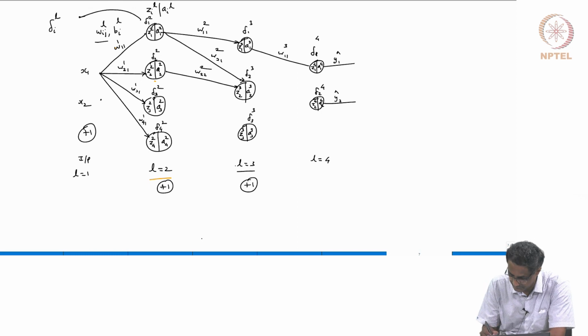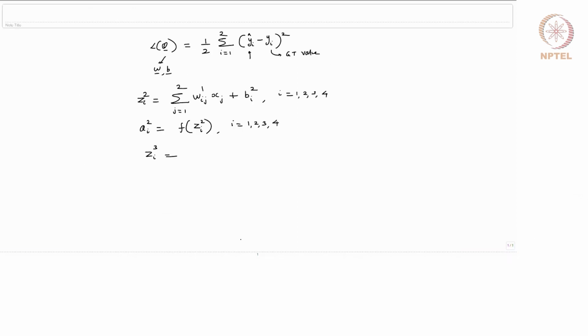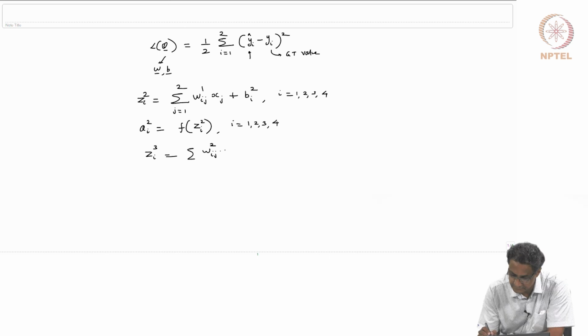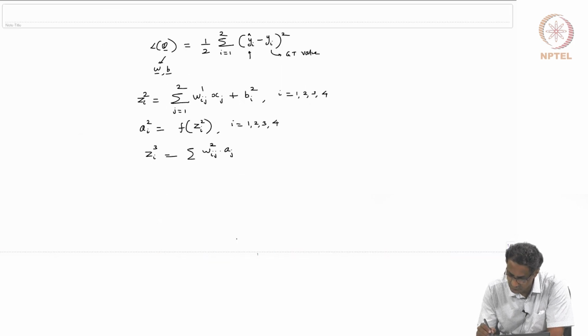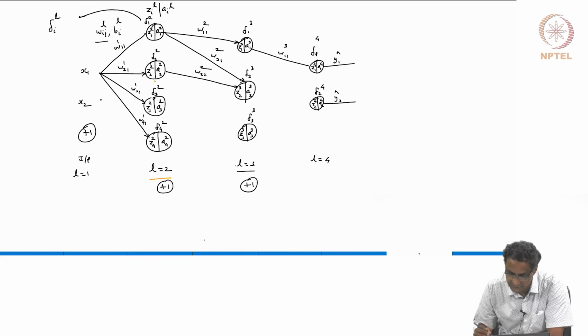And therefore, when you try to write down Zi3, what will you have? You will have summation Wij and then 2, because that is a bunch of weights, and then what will you write here? Aj2. So, Aj2, J going from, but J will go from where to where now? Because it is receiving from 4 neurons. You guys are following, right?